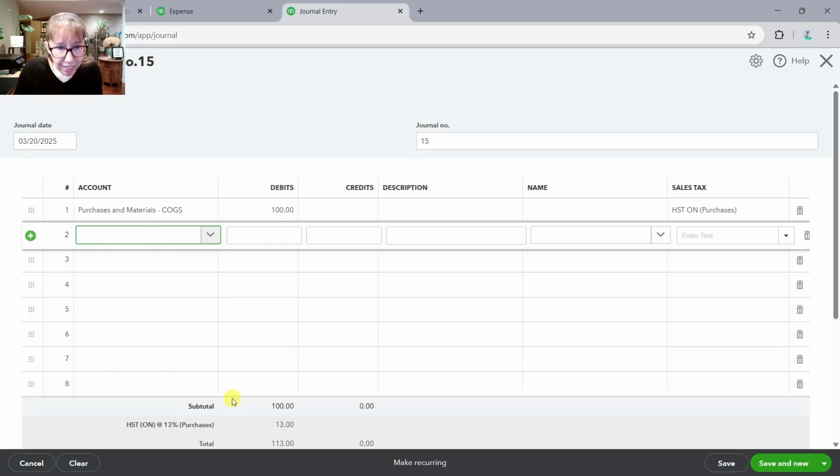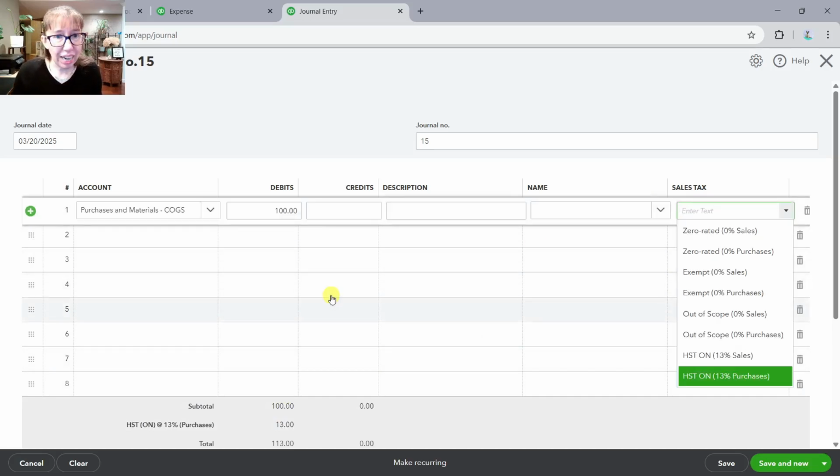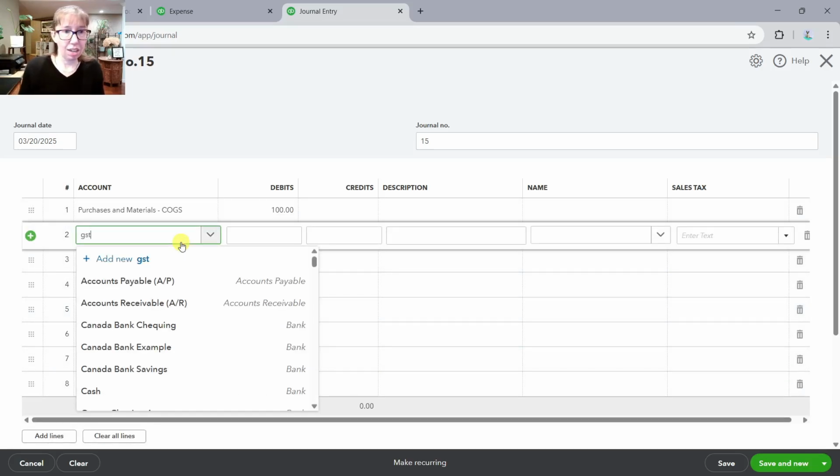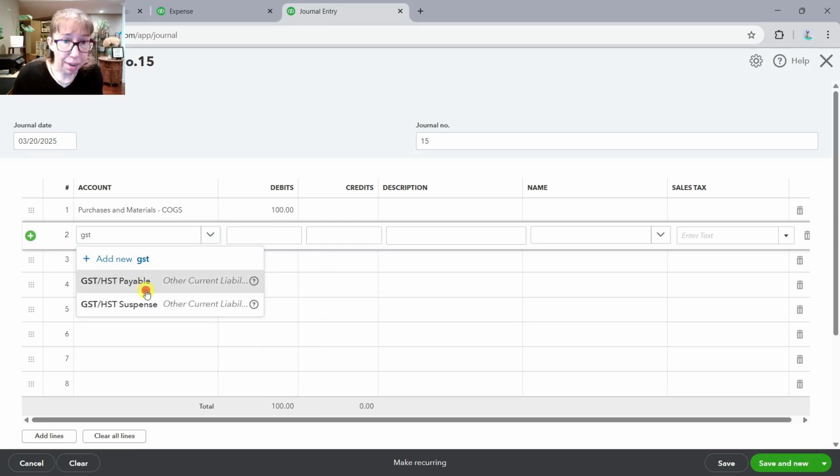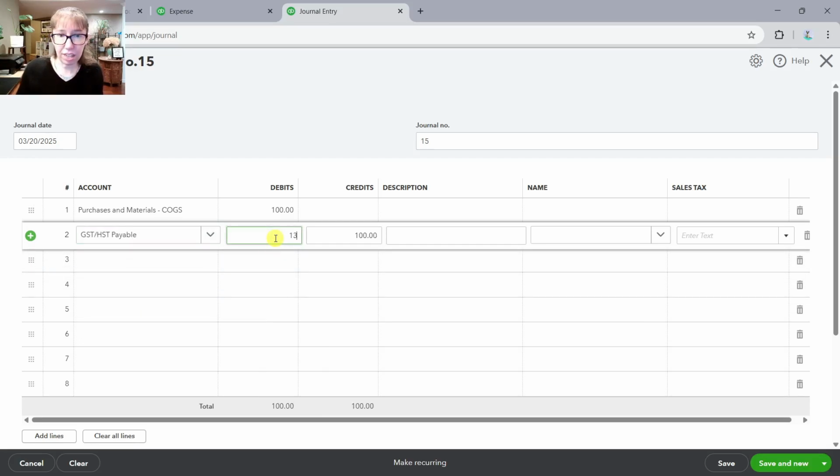And you can see now that it's 100 plus 13, so the total of the debits is 113. And then the other way of doing it, so sometimes if it's not 13, it's 5 or whatever you want it to be, we can actually just put it here, GST HST payable, and we'll put the $13 there. But you still have to designate what line on the GST HST return you want that.